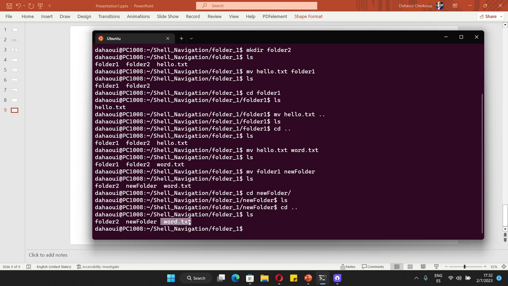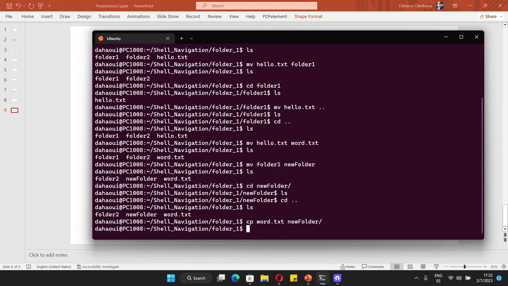The command to copy this file to this folder is cp, shortcut for copy, followed by the name of the file we want to copy, then followed by the path, which is new folder.